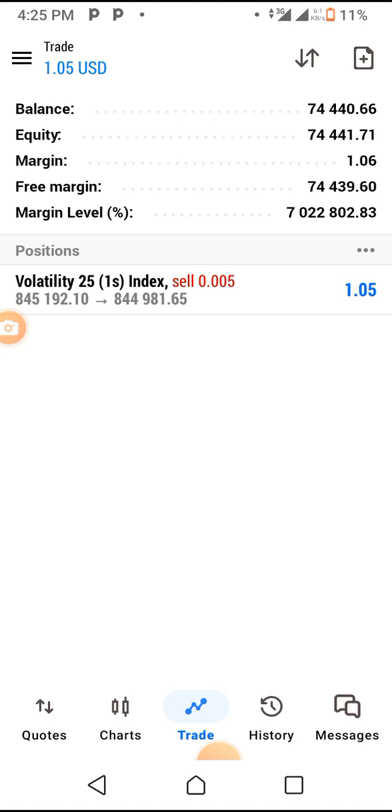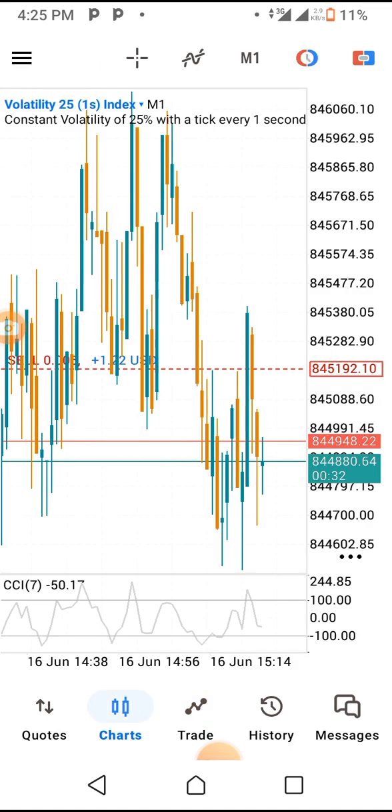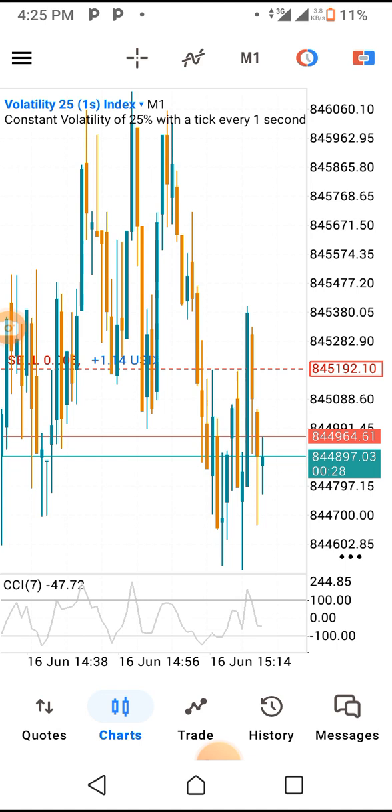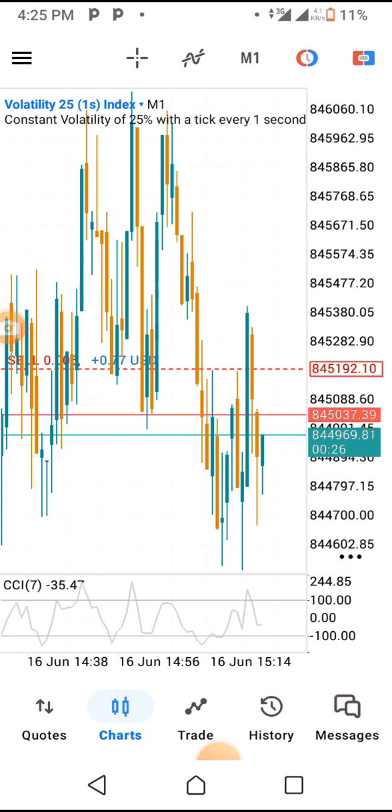Then if you come back to the next place, you see charts. That's below here. You click on the chart and it will bring you back into the chart where you see what is happening. So you don't need to be always there watching if price is going up or coming down. It's none of your business. You have entered your trade, you just put your stop loss and your take profit, and leave the market to do its own thing. So that is that.